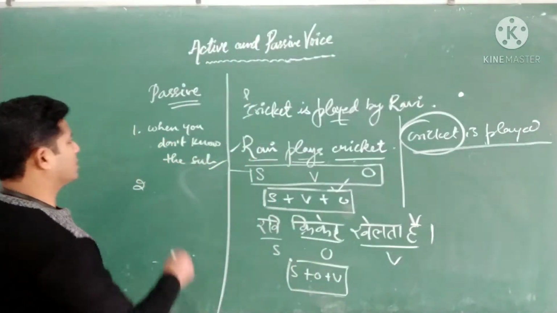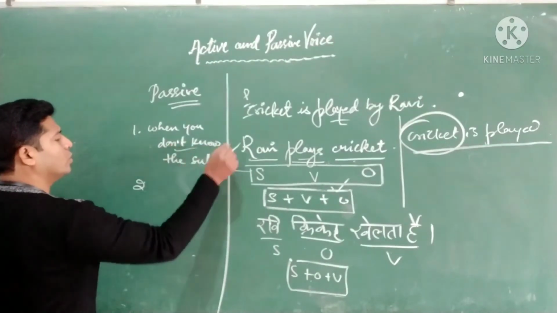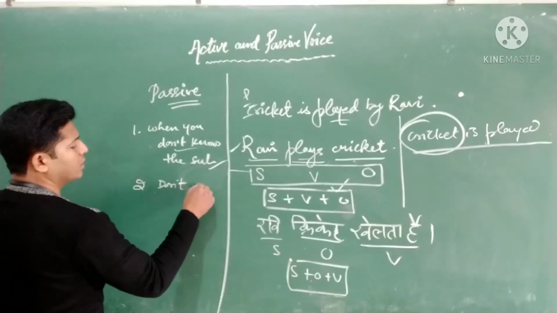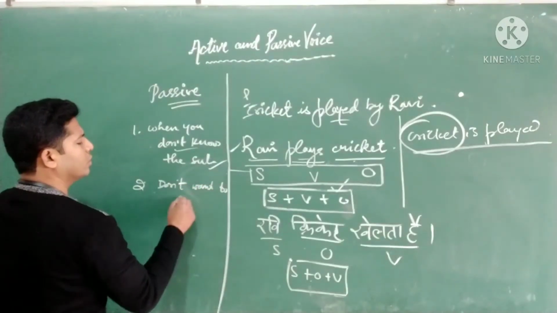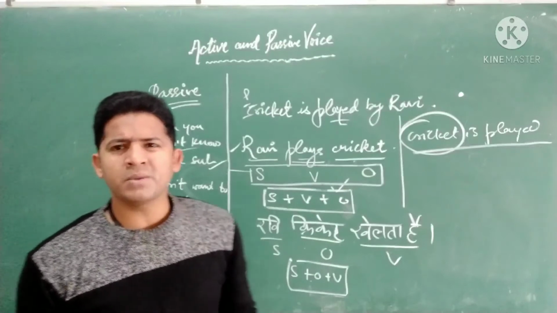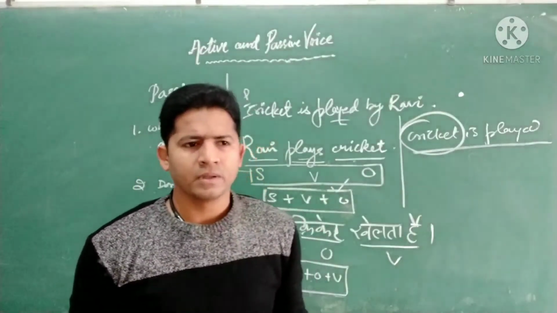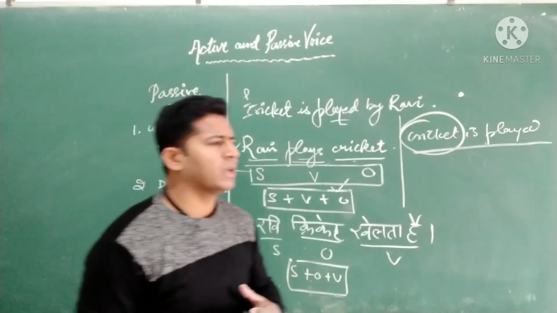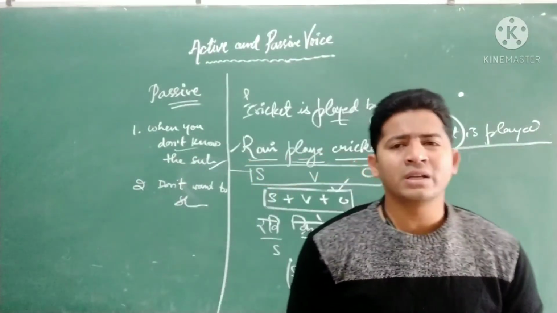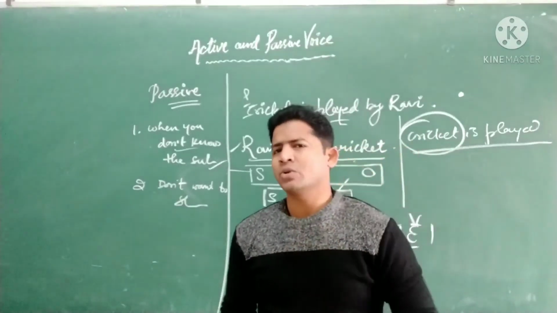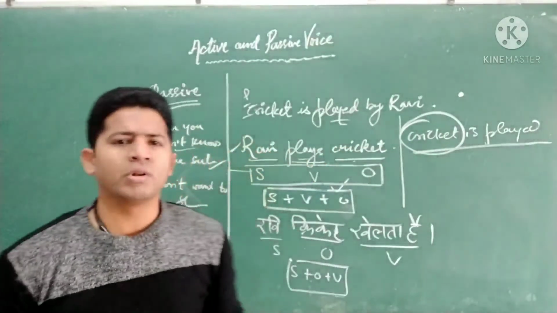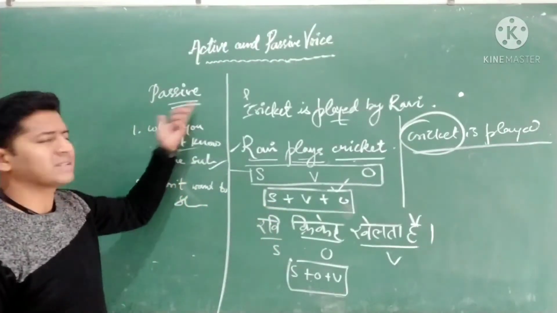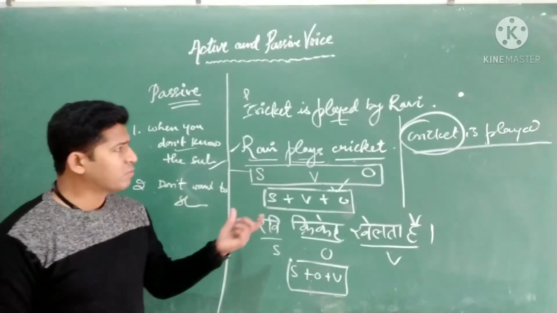Passive voice is used when you don't know the subject or when you don't want to show the subject. Why don't you want to show the subject? Because it's not of that importance. That's why passive voice finds use in journals and in stories. You make frequent use of passive voice. In newspapers, in report writing, in letter writing or any formal writing, you make use of passive voice.